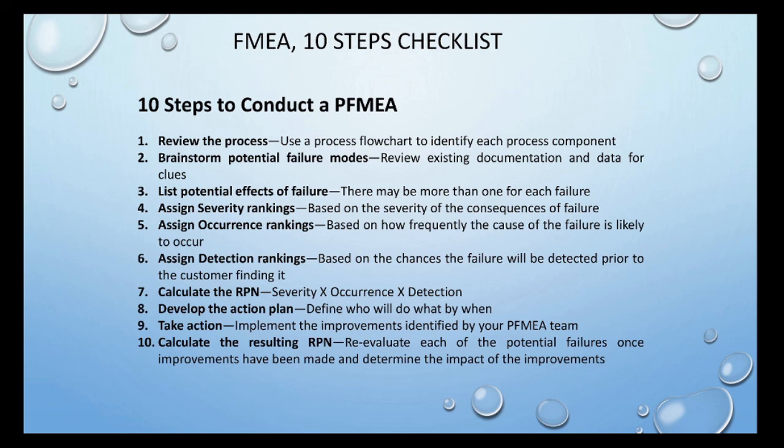Okay, and finally, calculate the resulting RPN. After implementing that particular action, you re-evaluate how well the solution has made a good impact in reducing the risk of that particular failure. So this is about FMEA, that is, failure mode and effects analysis. Hope you guys have understood these two concepts related to TQM techniques and tools.